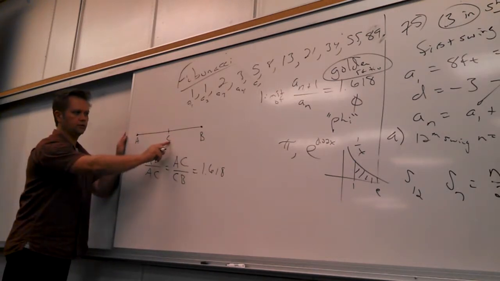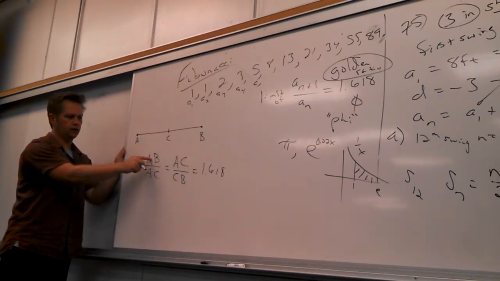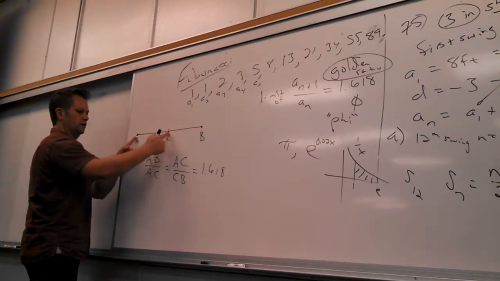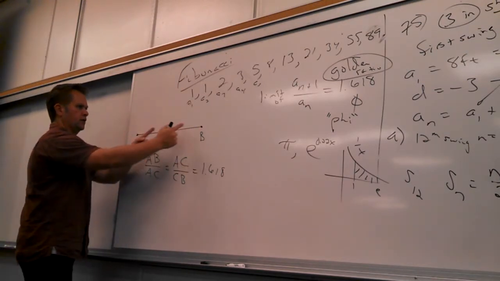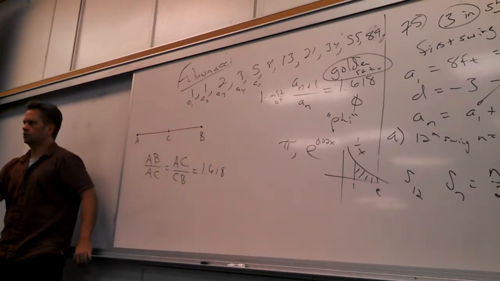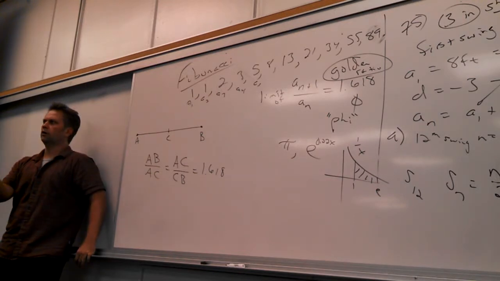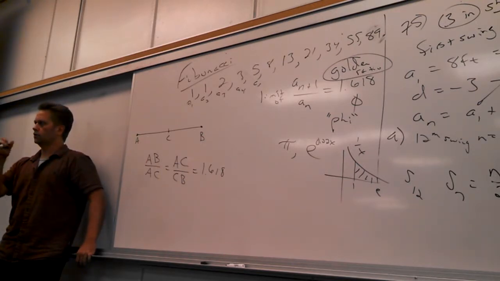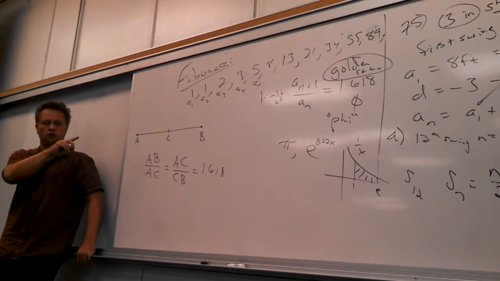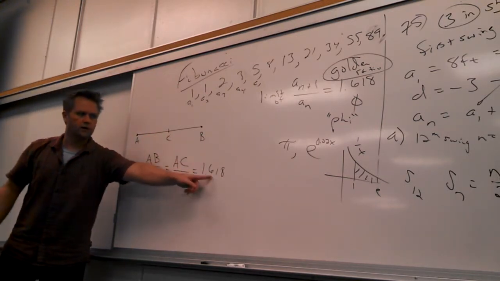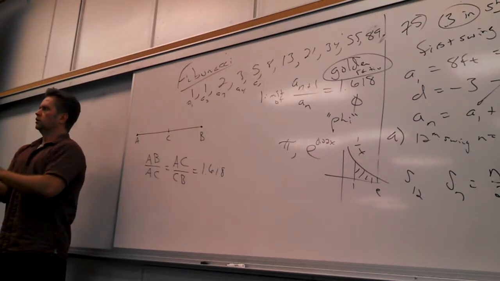If you put this position C so that the ratio of this length to this length is the same as the ratio of this length to that length, let me let you soak that in. Now that is getting less interesting, I understand. This is getting a little more geometrical and mathematical, I understand. But this is really part of the fundamental idea of the golden ratio. If you cut it that way, if you make these ratios the same, they must be the golden ratio. It's really freaky.